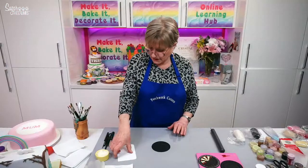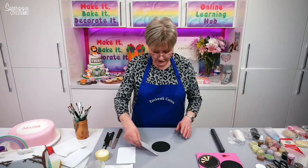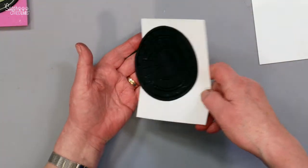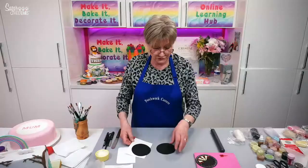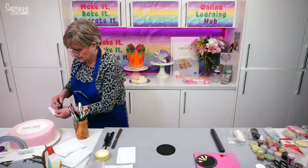So you can lift that. You just slide that underneath so it hasn't lifted into the cutter, and then you put that onto a sponge to dry. So I've got one here that's already dried. I'll just put that onto one side.